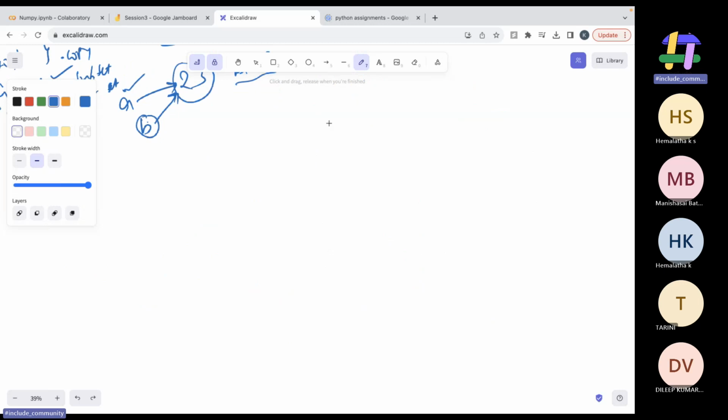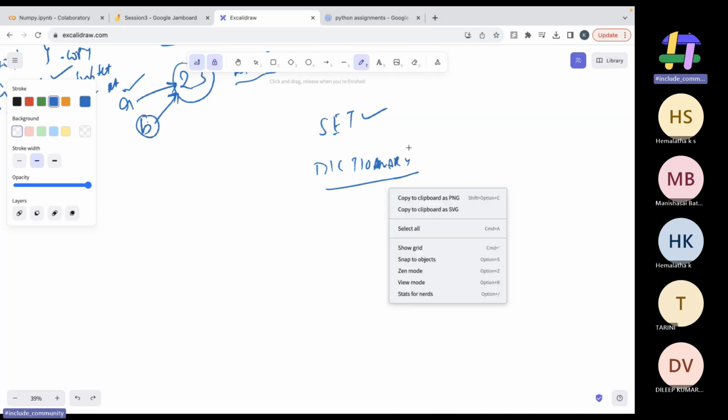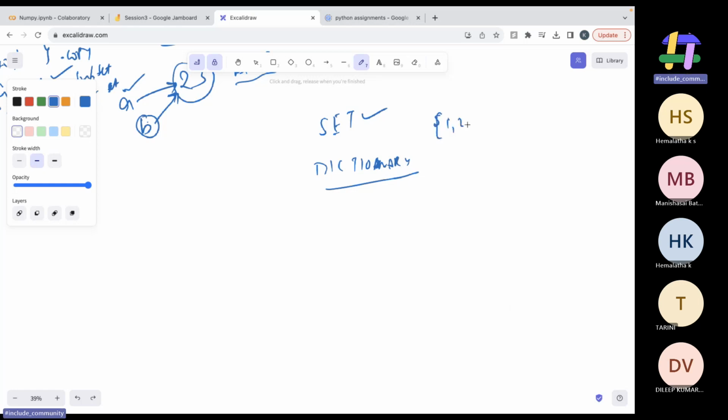So that's how the set works. And the next data item is dictionary. So in tuple, list or sets, we are storing each data item like 1, 2, 3, 4.